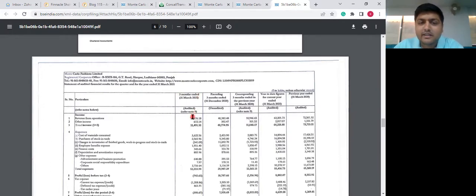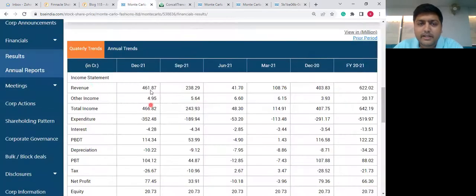So what you see here is a revenue figure of 10,876, and these are in lakhs. Hopefully you are able to see. And 10,876, I'm just gonna verify the same from the quarterly so that you guys have a thorough idea. So 10,876, right? So converting it to crores, it's 108 crores, which is what you see here. So that's how you extract the quarterly revenue data.